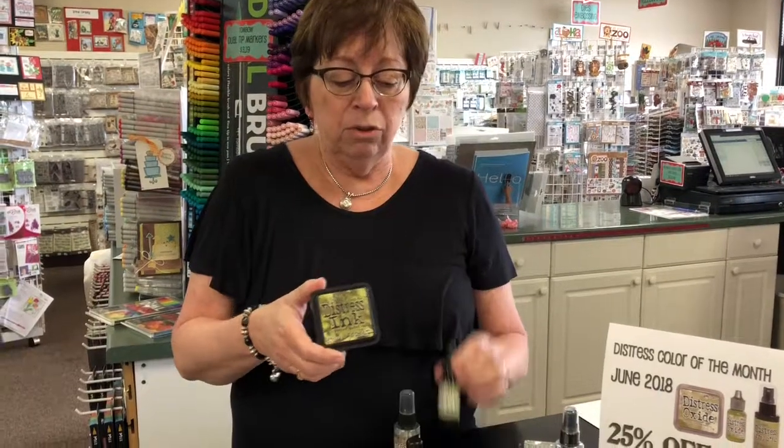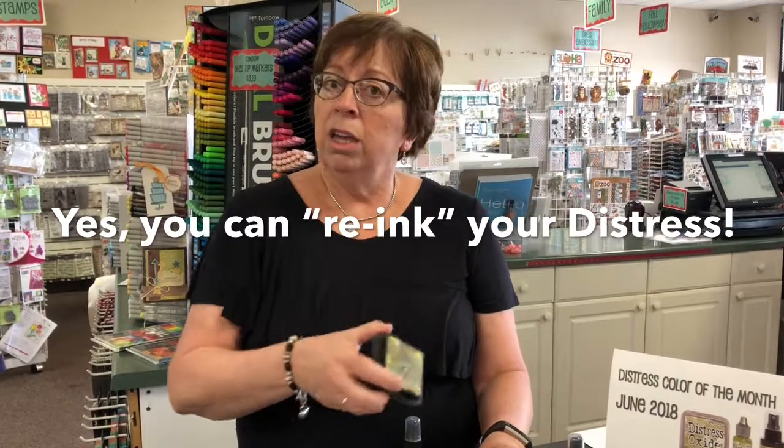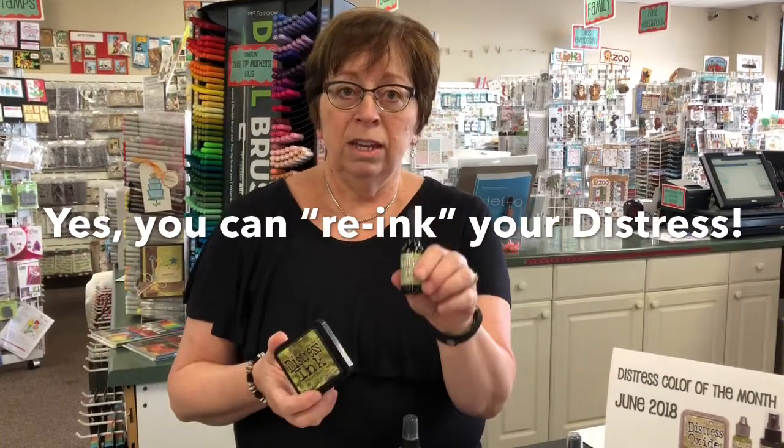But we're going to show you something really cool today that you can do with your distressed ink pads. A lot of us have distressed ink pads because they're our favorite inks, but did you know that you can get re-inkers for your pads? So if it gets a little dry or it's not working anymore, you don't have to throw it away. You just get a little re-inker and you're all set. And I'm going to show you how to do it.